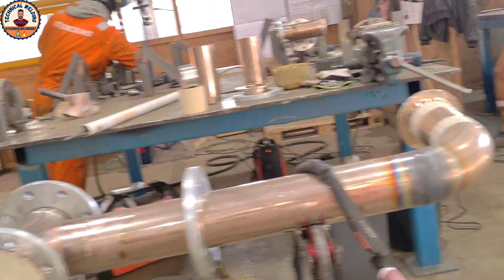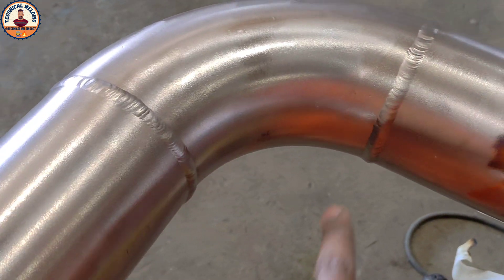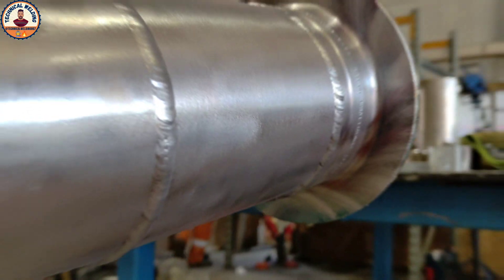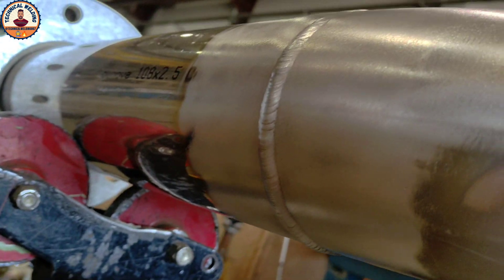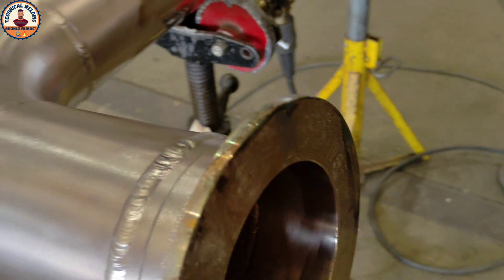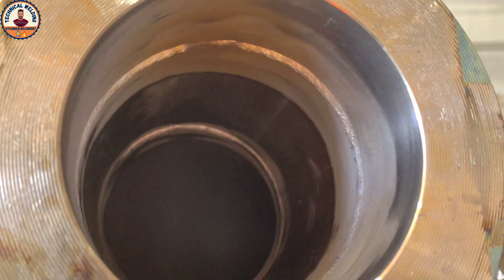The weld is a little bit black right now, but when you clean it, it gets a very good shine. The capping is very good. After cleaning this joint, you can see the outside capping is perfect — there is no problem. Look here — you can see it is now reddish, pinkish. This is the real colour of copper. When you clean it, it gets a very good shine. And here is the inside root which I did before — the root is very good because of the purge gas inside. Same procedure like stainless steel.